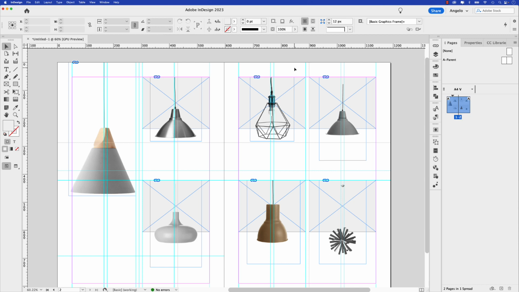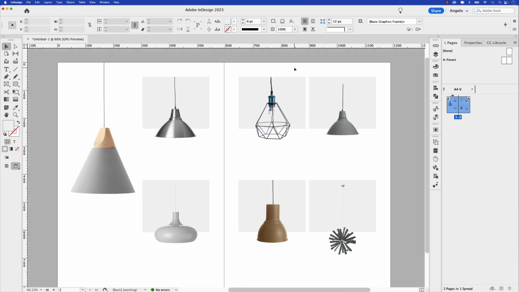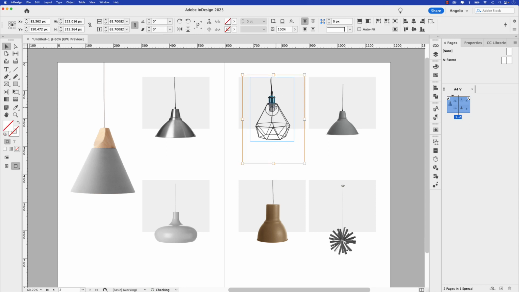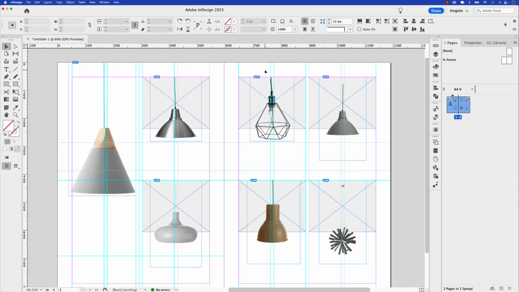So always you can go to your preview mode here by pressing W to turn everything off, the guides and whatnot. So just kind of eyeball it and see what looks good. But let's keep going. Click the content grabber on the third one, Option Command greater than, and then move it up with your up arrow key. Something like that. Might be too big. Let's move it to the right. Yeah, it's too big. So let's go back down one. Something like that looks good. And then just adjust the frame accordingly like so.